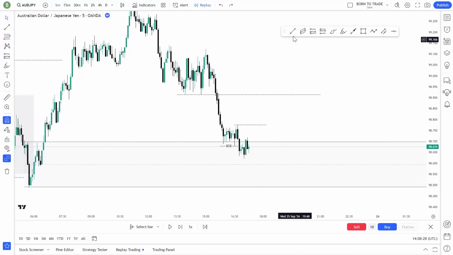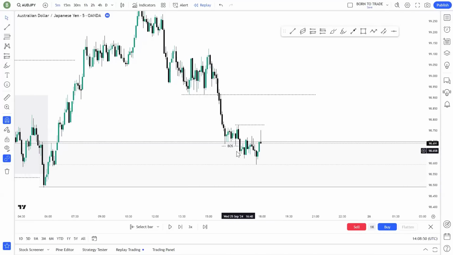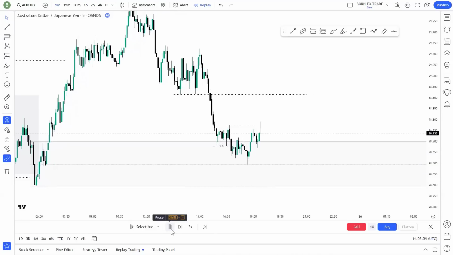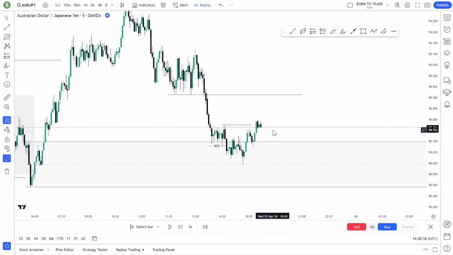Price continues to the downside. You see, price continues to the downside, spikes again, and it's yet to close underneath this low. So no significant break of structure currently. Price now sweeps the liquidity underneath the low, and now we're seeing good reaction to the upside. So I hope you can clearly see and identify what price did at this particular area. Price didn't continue to the downside. The order flow of the lower time frame didn't continue.